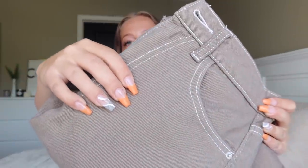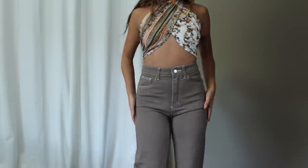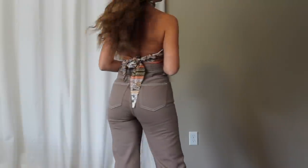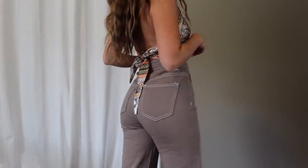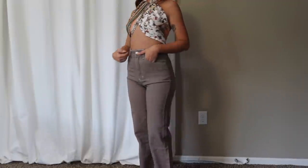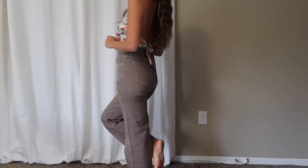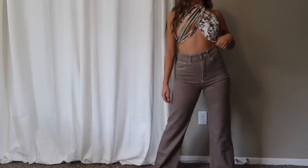Next pair is a super light chalky brown color with white stitching all around — colored jeans are a big trend for fall and I love neutrals so this works perfectly. They're high-waisted and straight leg but a little tighter than the last pair — more of a mom-jean style, slightly tighter in the booty and thighs. I grabbed them in an extra small, they fit great. Shein has really stepped up their denim game lately and I absolutely recommend these.